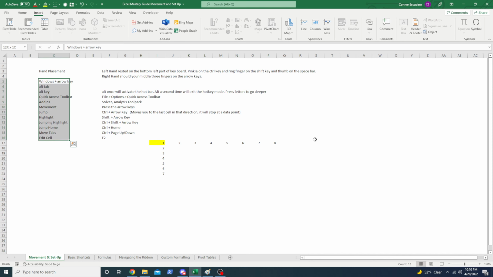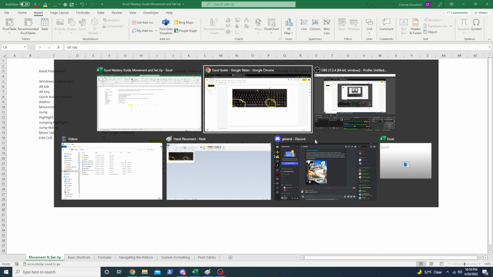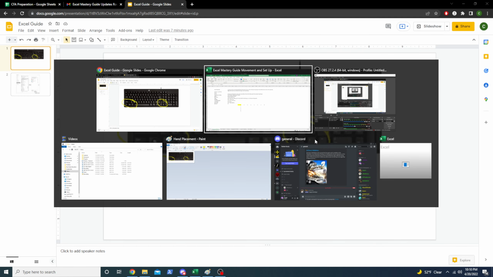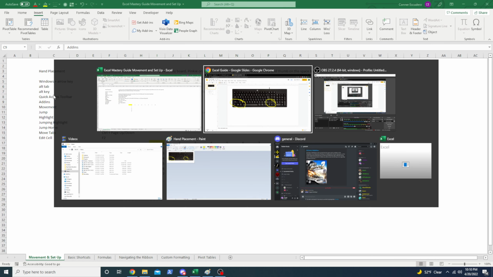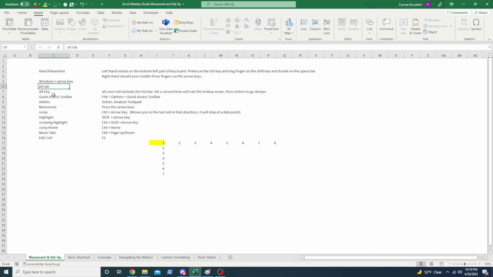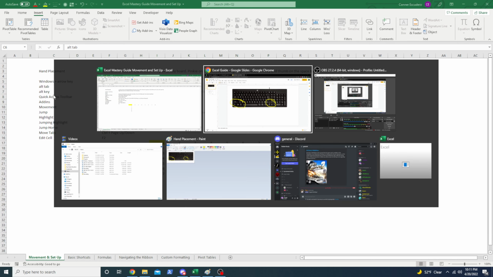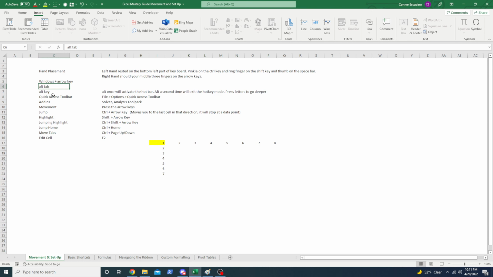The next big thing, and this one's super simple, is Alt Tab. You're going to have a bunch of tabs open when you're working. You might have four or five Excel books, a couple of browsers, emails, and stuff. Pressing Alt Tab once is going to open this up, and then you can use the arrow keys to move around. So again, to open up this panel with all of your applications open, you just press Alt Tab, and then you arrow key around.